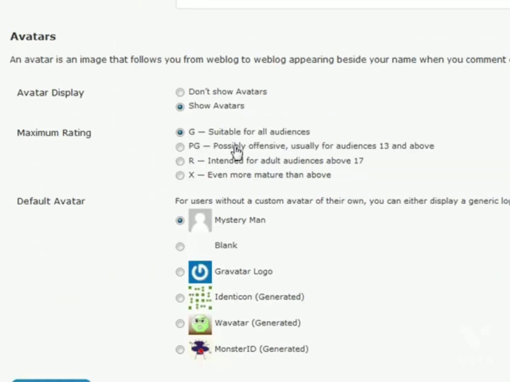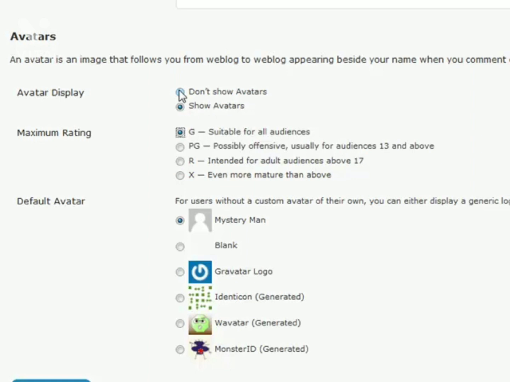And down here is just your avatar section, the little pictures that show up next to each commenter if the theme has it enabled. Basically, you can choose which rating they want to show. If you have a more adult-oriented blog, you may have something PG-rated, or, if it's your thing, something X-rated or higher. I would advise against that unless you have a warning at the beginning of your site, because it will get you in trouble otherwise. You can also choose not to show avatars at all.